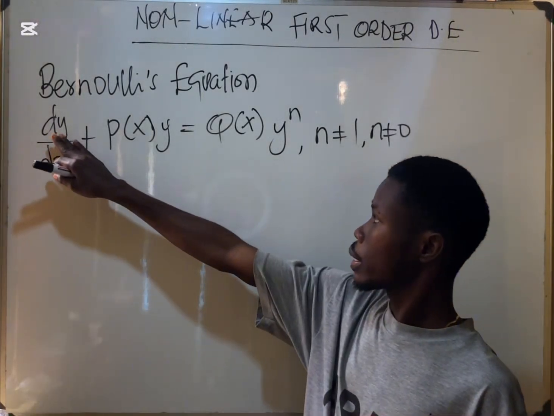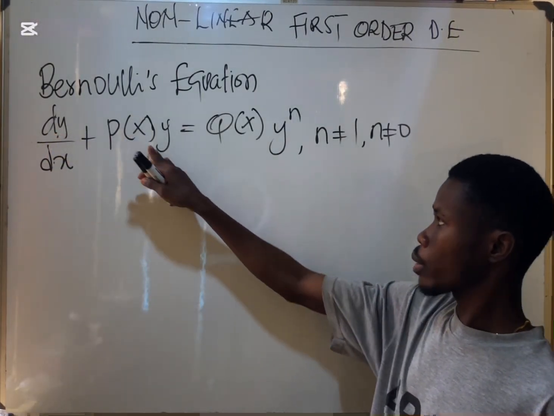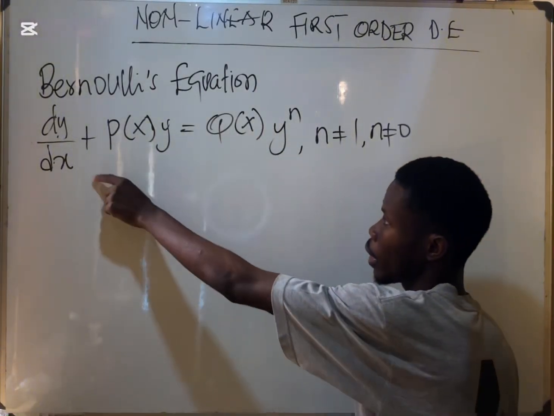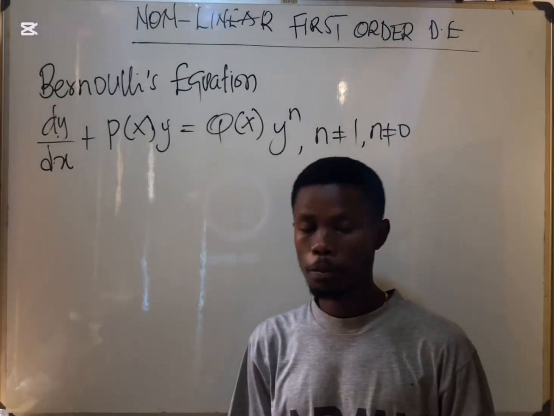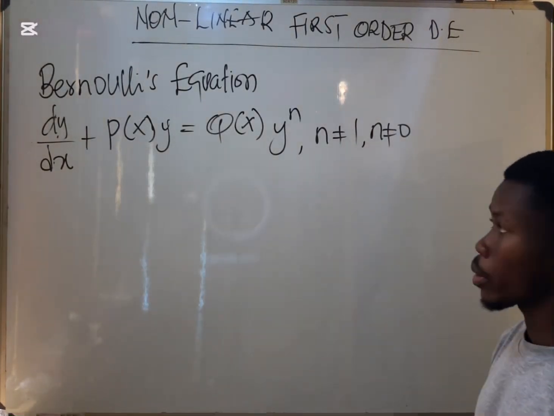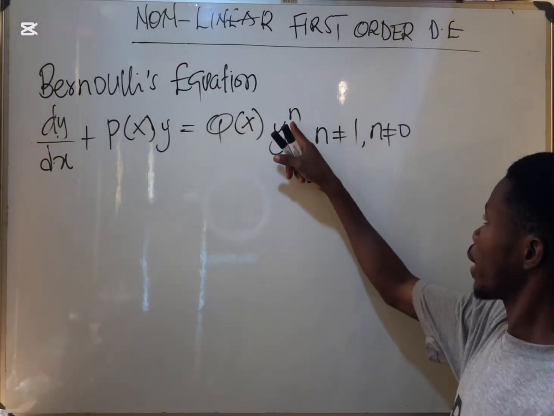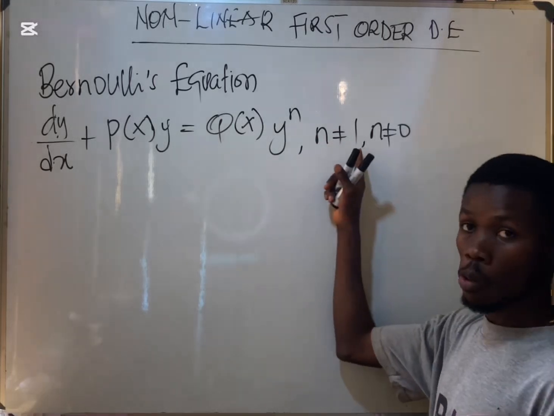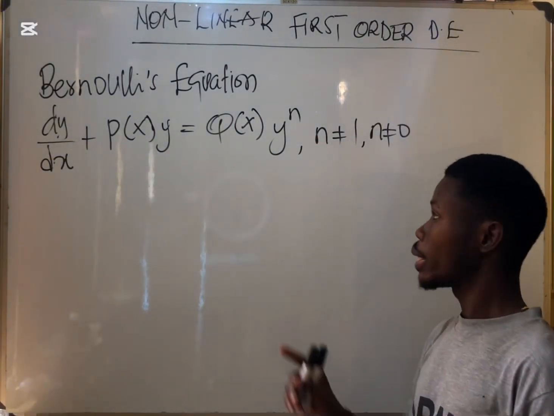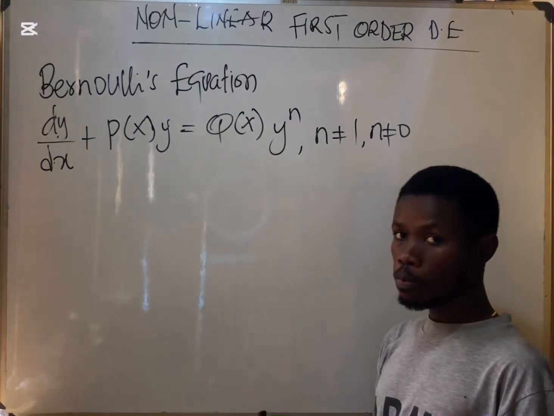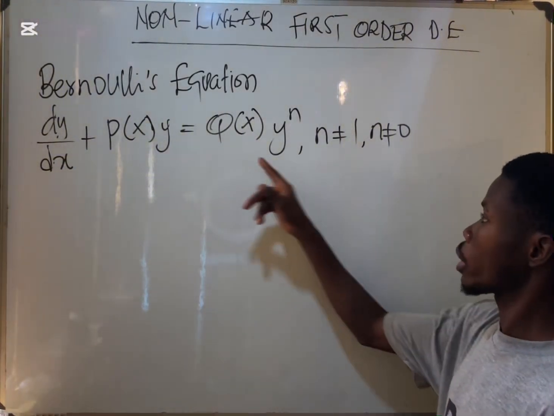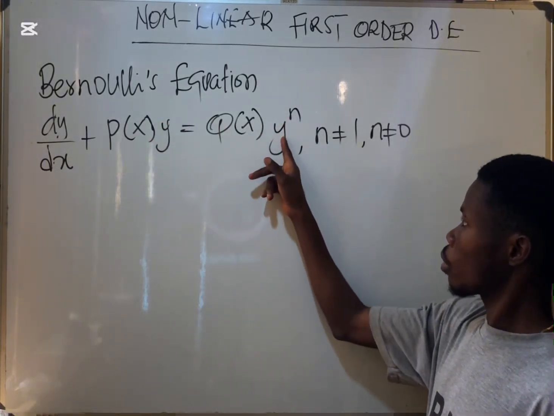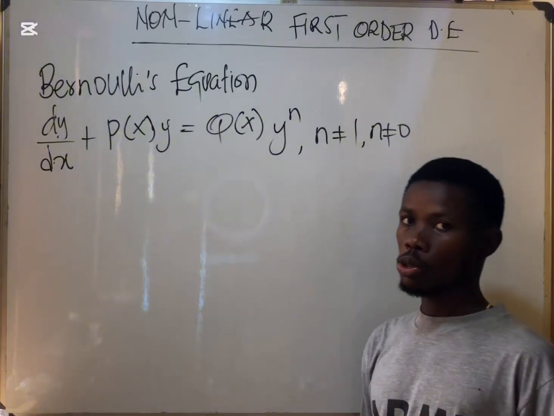Now, we said that dy/dx plus p of x times y equals k of x. If not for y to the power n, this one should have been a linear equation. Is that okay? Very good. So we have some assumptions here. If that n equals 1, then this becomes a separable one, so it becomes something that we can easily solve. And when n equals 0, the whole of this y to the power n will go to 1, which will make it linear. So that is the case.